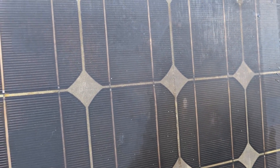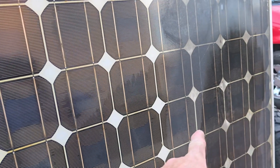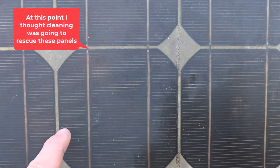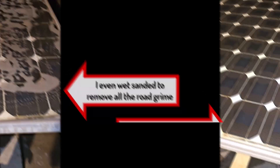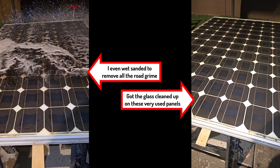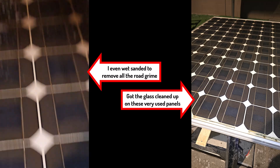We just got a scrub brush from the kitchen sink and rubbed it over the panel — it looks a lot better. I mean, that is dull. It looks like road grease. Got a reflection actually on the cleaned side, no reflection on the uncleaned side. Did some wet sanding and got a lot more of that grease off the glass. That stuff looks like motor oil coming out of there.